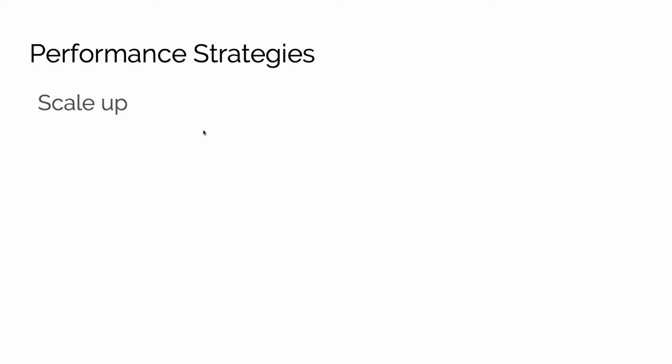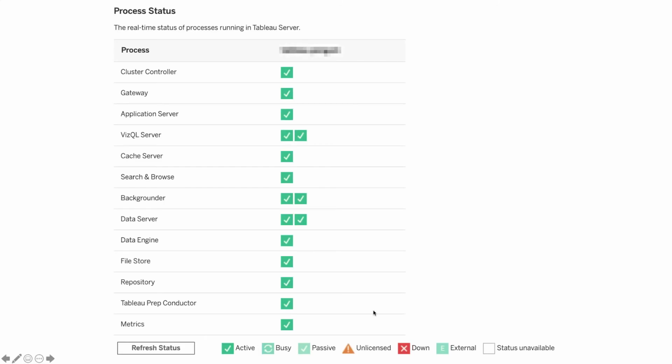A very important thing when you're scaling up Tableau Server is to look at the processes that are installed with it. If I go back to my very first slide, we see the number of processes that are installed for Tableau Server. We have 2 SQL servers, 2 backgrounders, and 2 data servers. The counts of these are defined by what's called default process counts. When Tableau is being installed, it looks at how many processor cores your server has, and then decides how many of these processes to install.